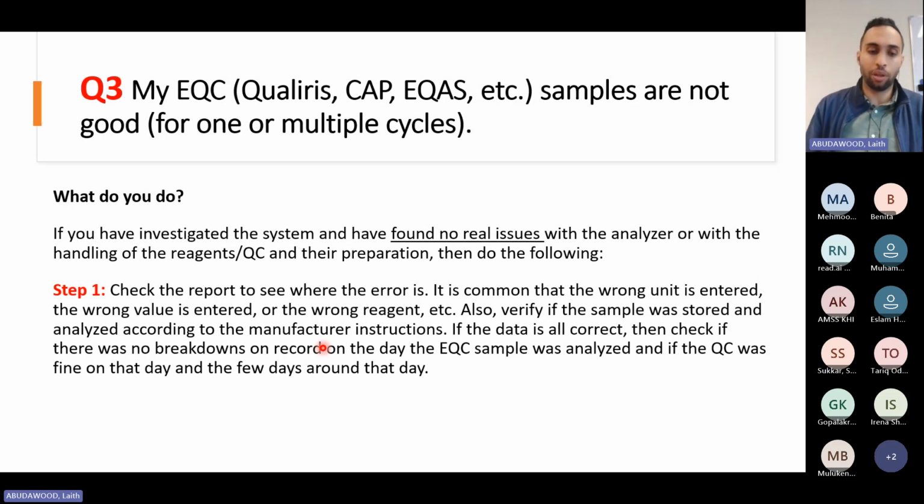If I apply, for example, the 4X rule, the customer says, okay, every 4 results that are higher or lower than the mean, I will stop, I will say there is a bias, I will investigate, okay? That might be a very normal occurrence for this test. That might be a very normal result. But then the 4X rule is violated.